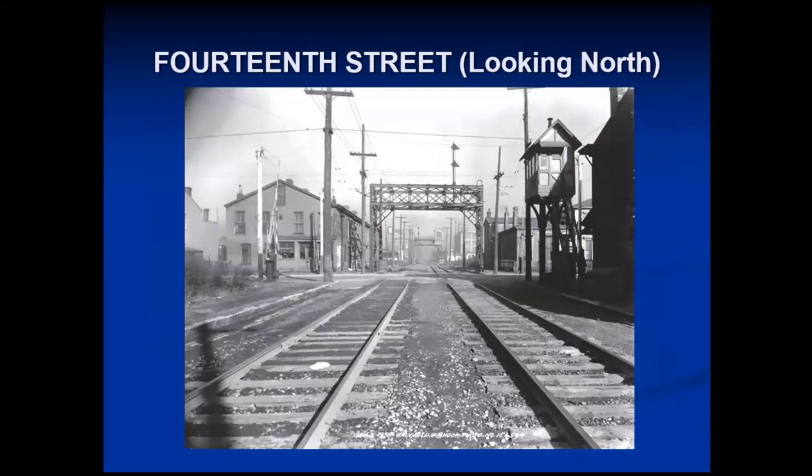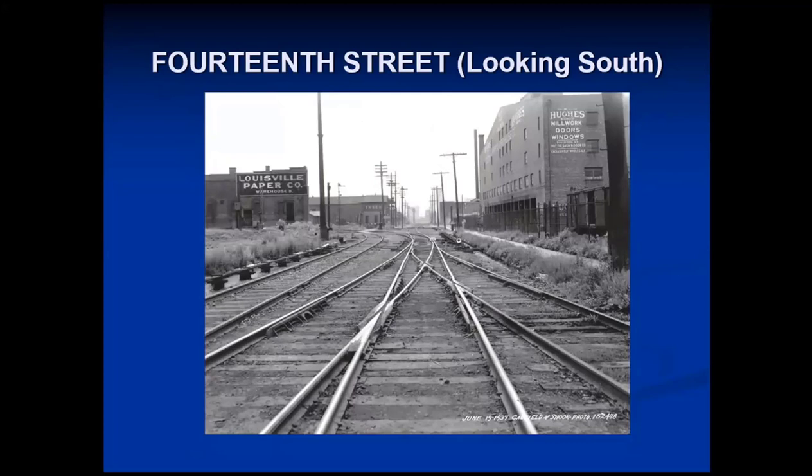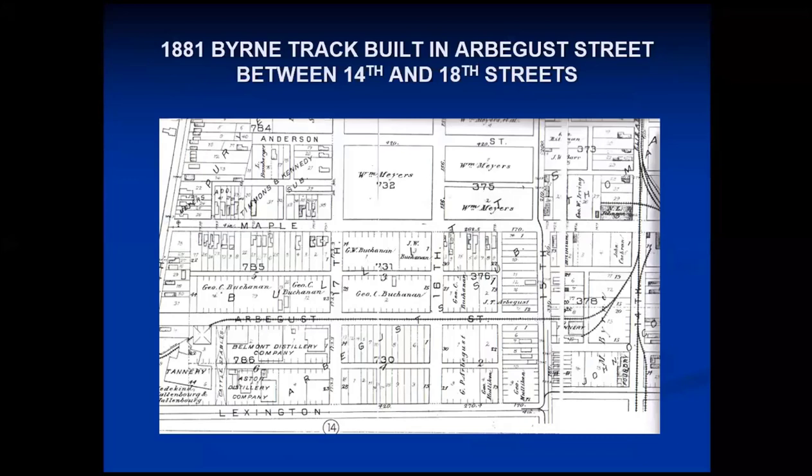This is from the 1920s showing it when it was still at grade at Chestnut Street, and you can see the semaphore signaling. Sometimes there were as many as 80 movements a day over this stretch of track — passenger trains, freight cuts, light engines, all sorts of traffic. Looking southward on the same branch, you can see the tracks curving off past the Louisville Paper Company sign toward L&N's Union Station. A lot of Pennsylvania trains terminated there. In the distance is Maple Street Tower, and beyond that is where the Kentucky Street branch ran to the Illinois Central. Coming off was the Arbogast Street branch.